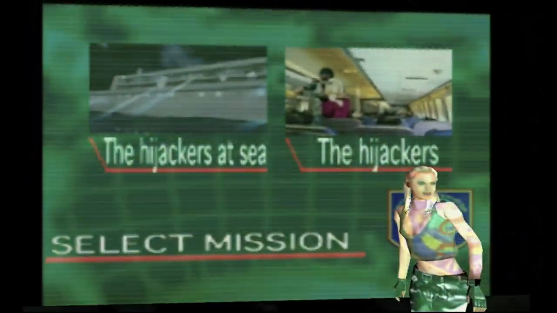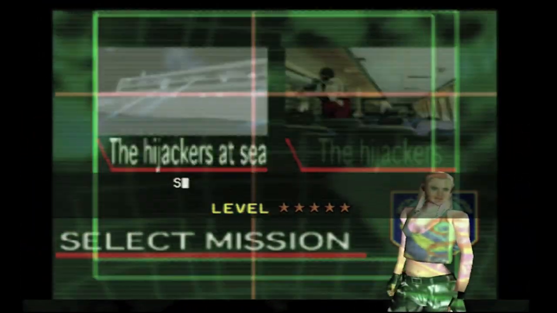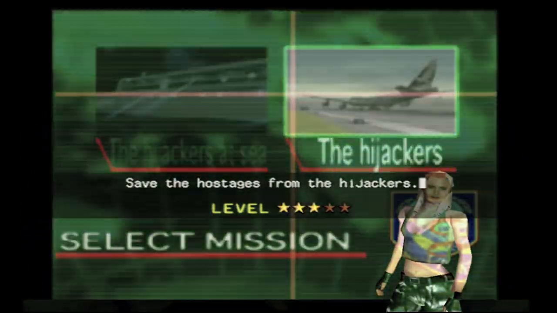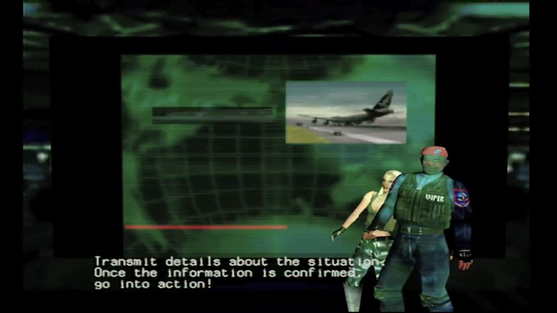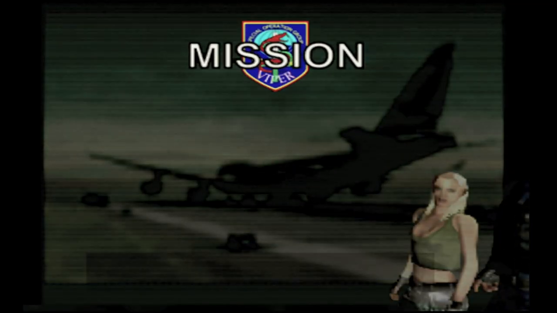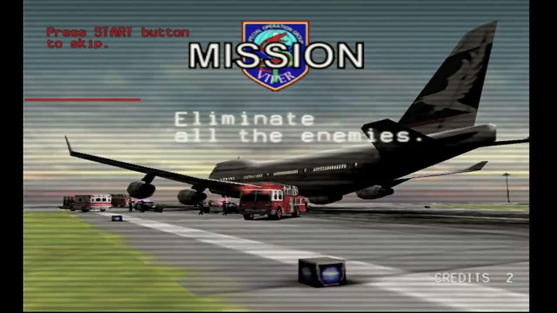I think Viper's been on the sniff. He can't sit still. Look at him. So we can save the VIP hostages, or we can save the hostages from the hijackers. Yeah, poor Viper. Once the information is confirmed, go into action. Go into action. We're certainly going to be going into something.